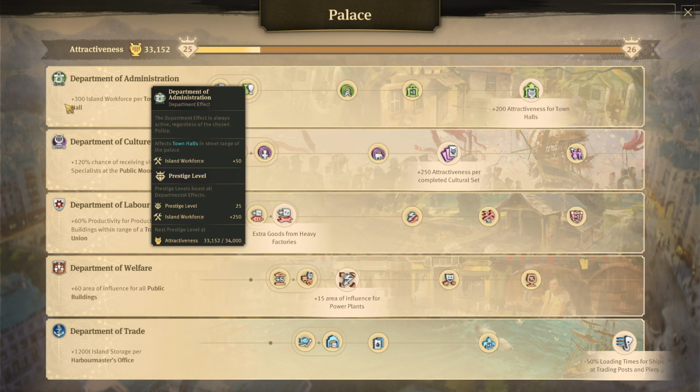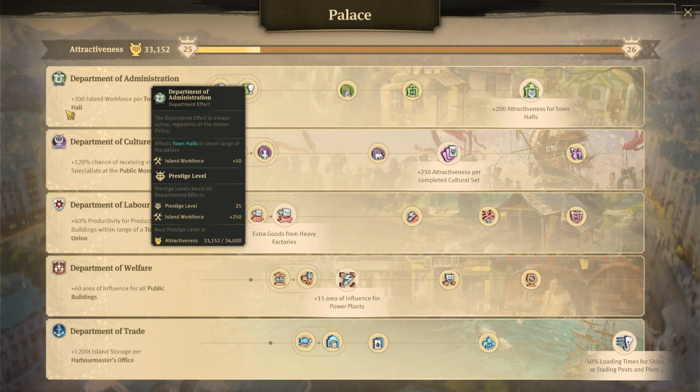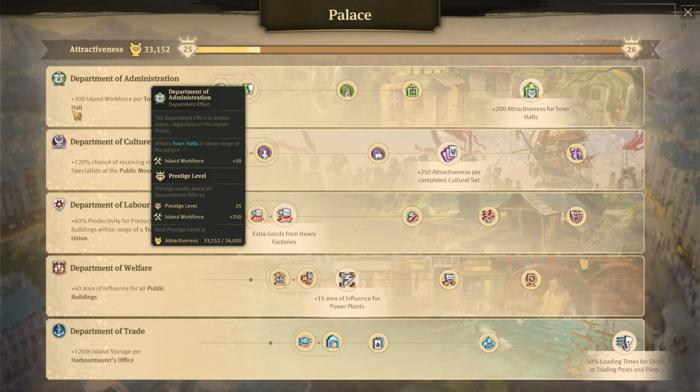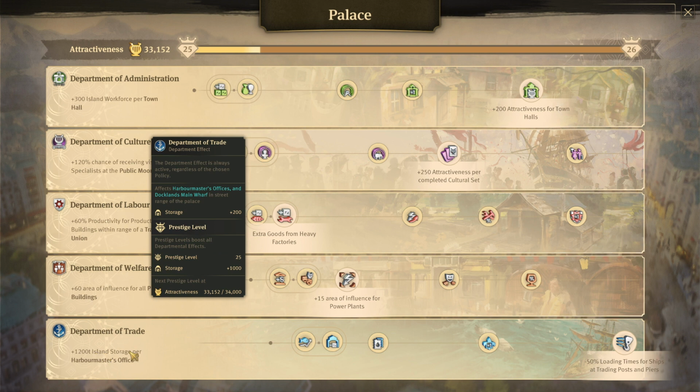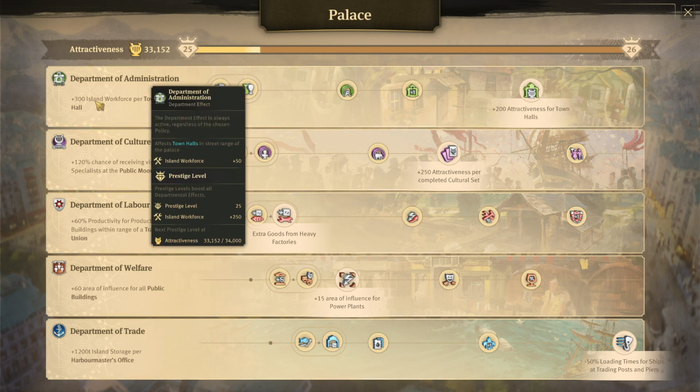And you can already sort of guess these just by the passive bonus, which is here. Even without any policies, just the passive bonus is quite linked to what I just said, right? For example, here, workforce, this one, productivity, this one, island storage. So, that's why this is hub, this is production, this is workforce.